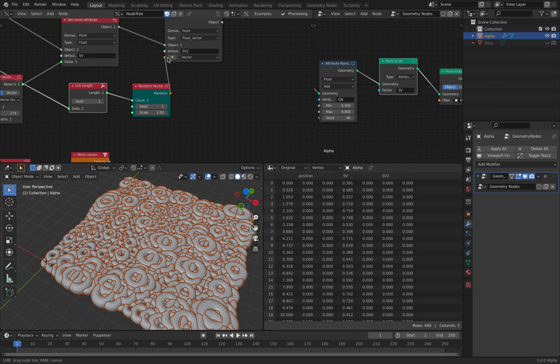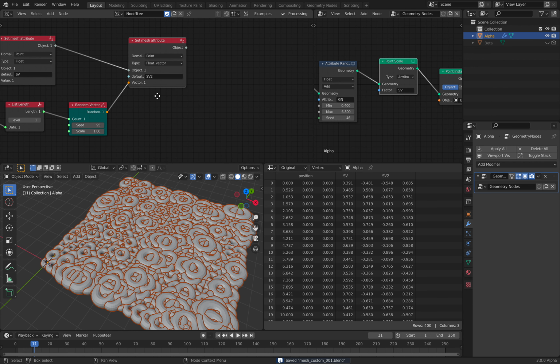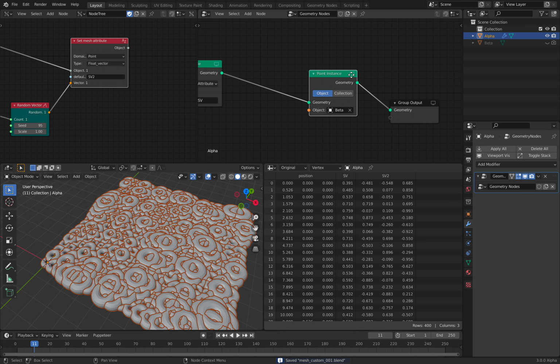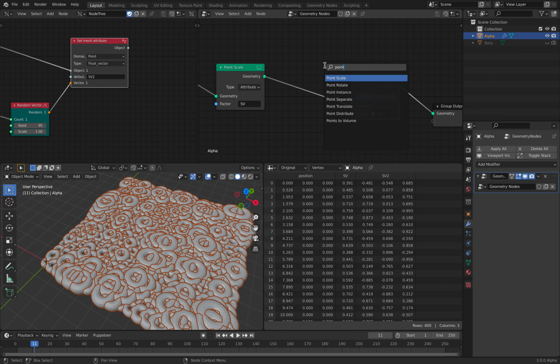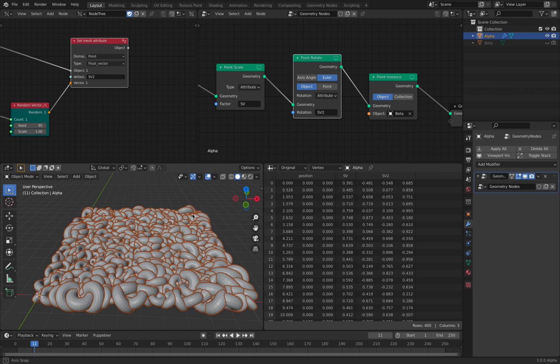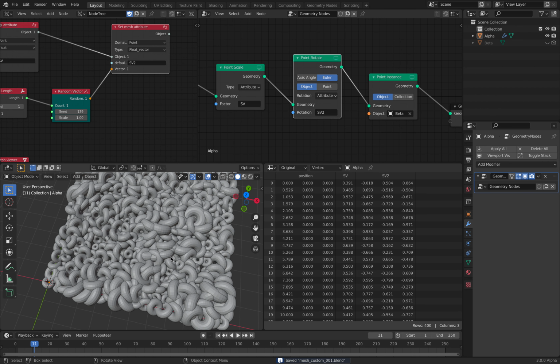We have now random value. You can see. And so we can rotate the point based on that value. Okay, so now this donuts is random.